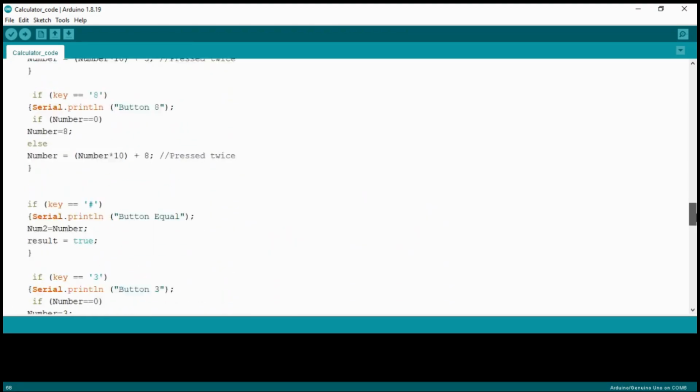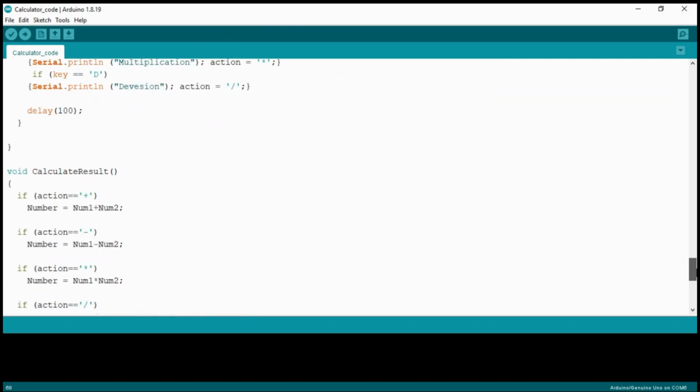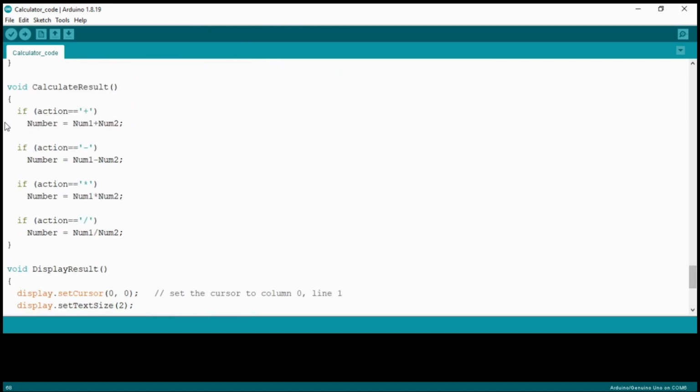Now where is calculate result? Yeah, here is the calculate result. If the action button is addition, then addition will be performed, and number equals num1 plus num2.